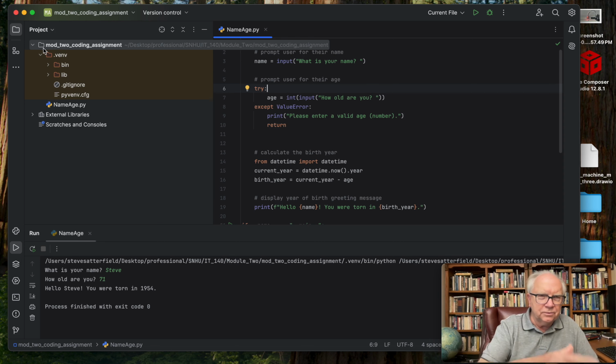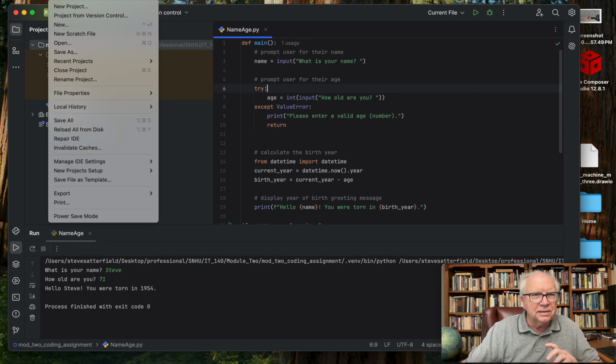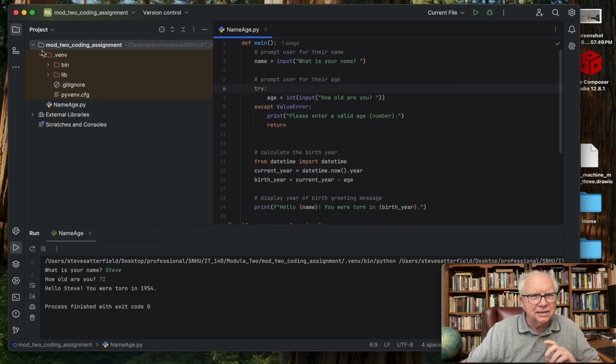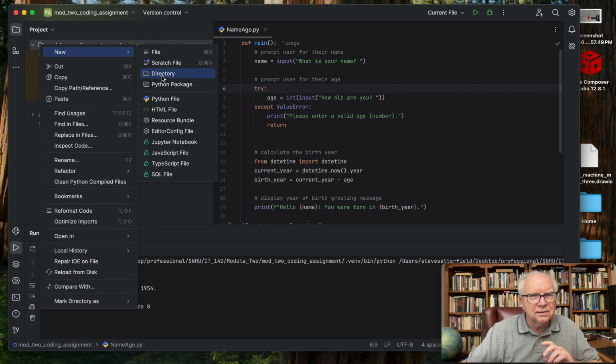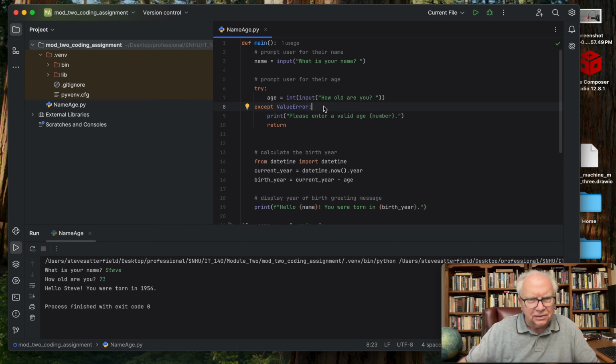But when you start to do this, you'll need to go in and create a new project, and then a new Python file. I've already done all of that, and I've coded it up here.